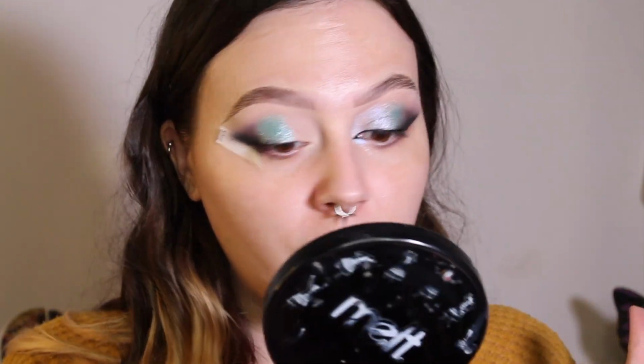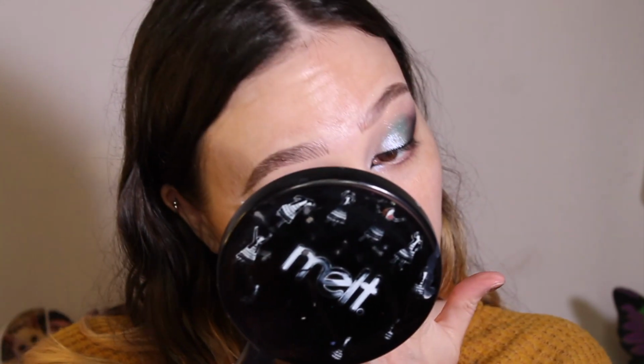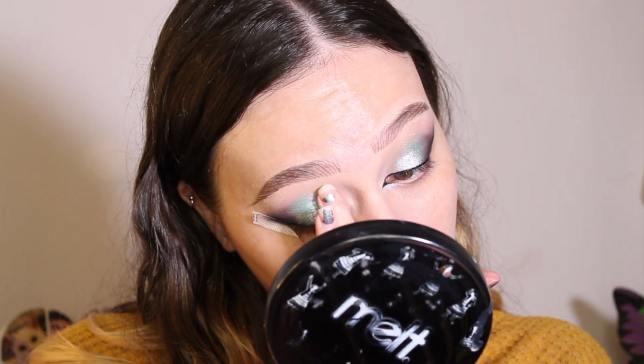This shade is so beautiful. Oh, I just love sparkle so much. So I'm going to take a little bit of Dreamer and do the same thing. I'm just going to pop it on. I'm going to work it into the crease.